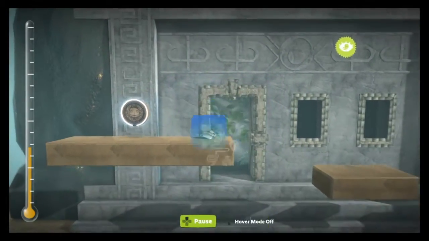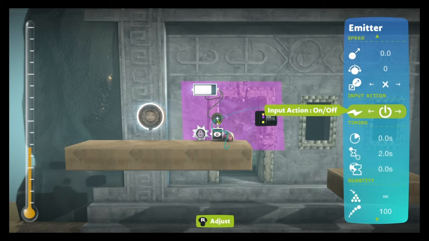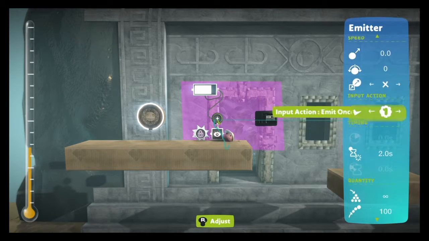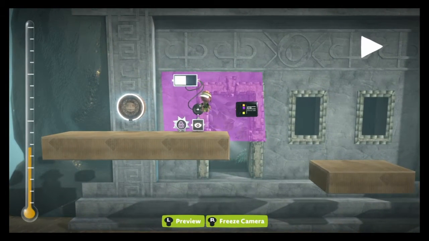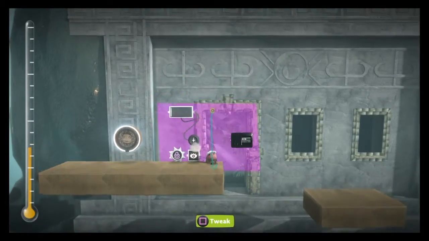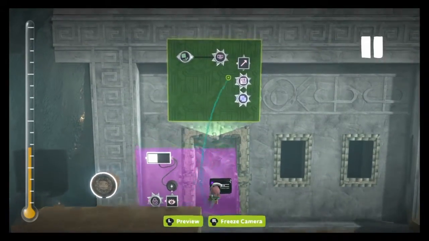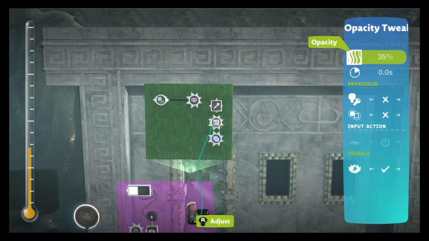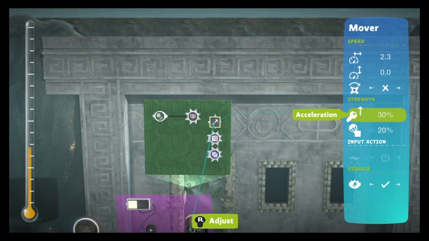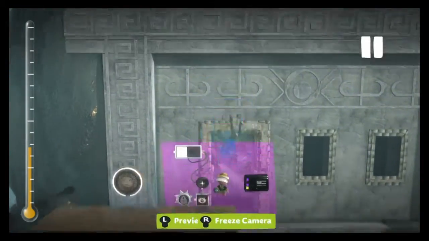So it's not emitting anything. So pause. There's obviously something going on. Emit once, so let's see. Okay, so that's the problem with the object. The object's appearing, it's kind of disappearing straight away, so it's not accelerating, so we want it to rise up, perhaps have it accelerate a bit faster. Let's see now.